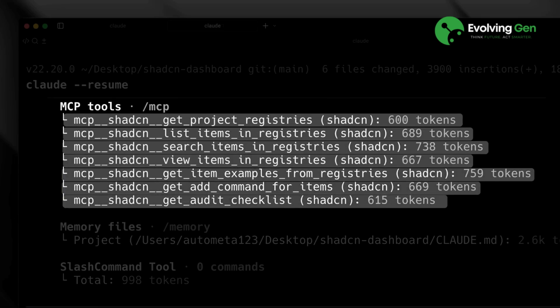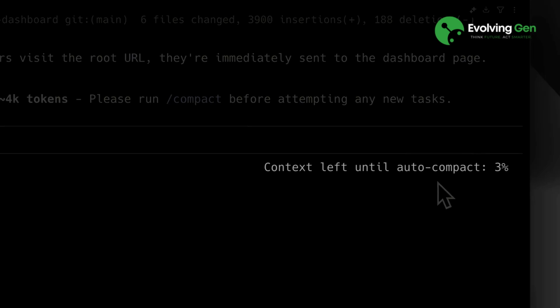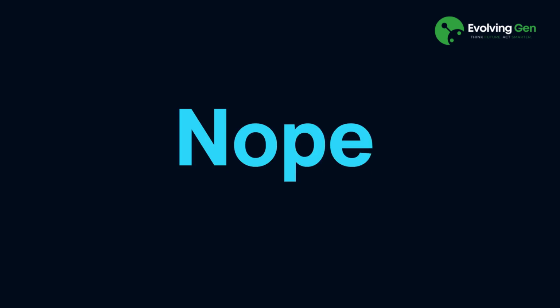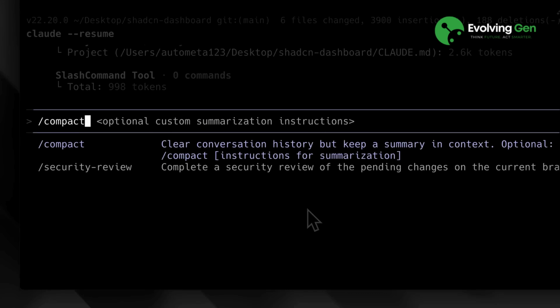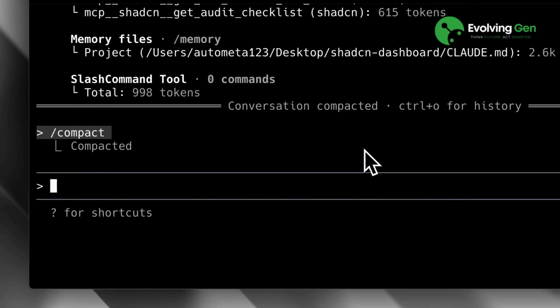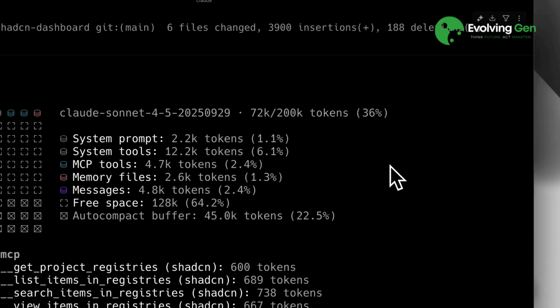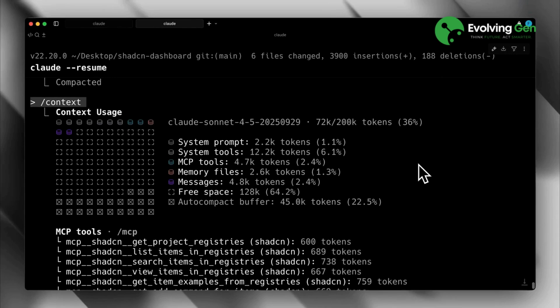Now you might be wondering, should you always wait for the context window to fill up completely before doing auto-compact? The answer is no. Whenever you feel the context window needs to be reduced, you can manually trigger it using Claude's command. You can also specify optional customization instructions to ensure that the important details you wanted to remember are still retained. I ran the compact command and saw how much context is left. The previous 92% of the context was now reduced to 36%, and the available space increased. This is how compaction helps manage context effectively.